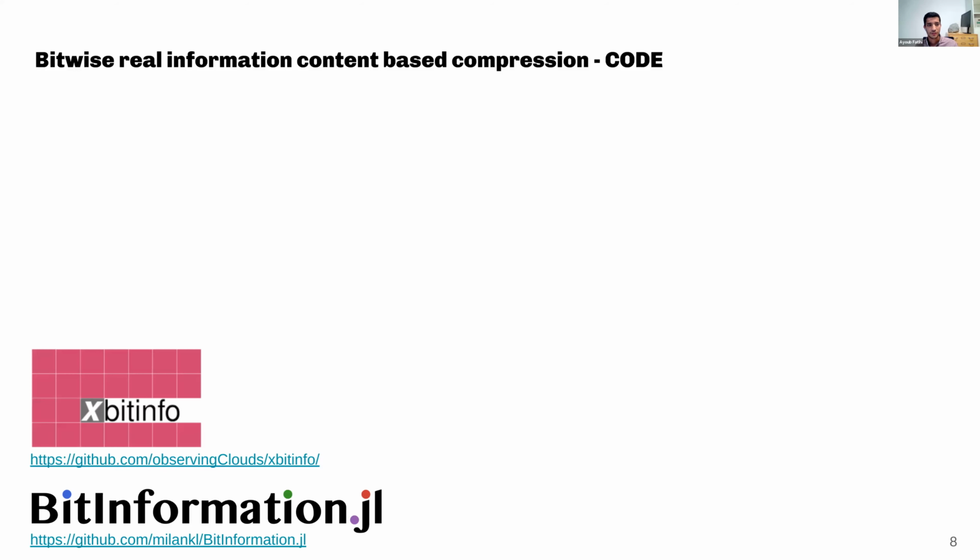For this tutorial, I will be using xbitinfo, which is an Xarray wrapper around BitInformation.jl to retrieve information and apply bit rounding from within Python. The package intends to present an easy pipeline to compress climate and other datasets based on the real information content. This package is mainly developed and maintained by Hauke Schulz and Aaron Spring. It is based on BitInformation.jl, which was developed during the Summer of Code at ECMWF editions of the years 2020 and 2021 by Milan Klöwer.